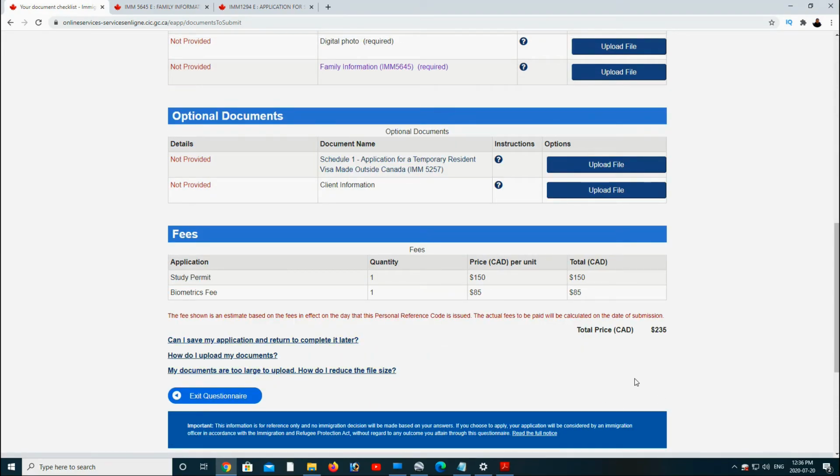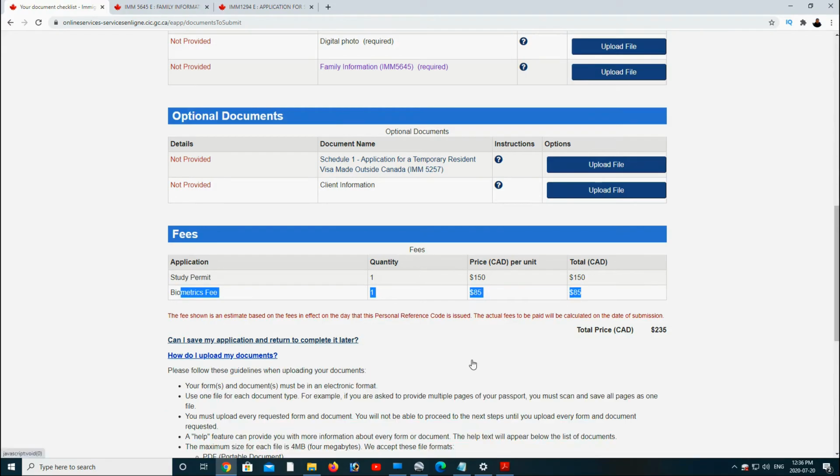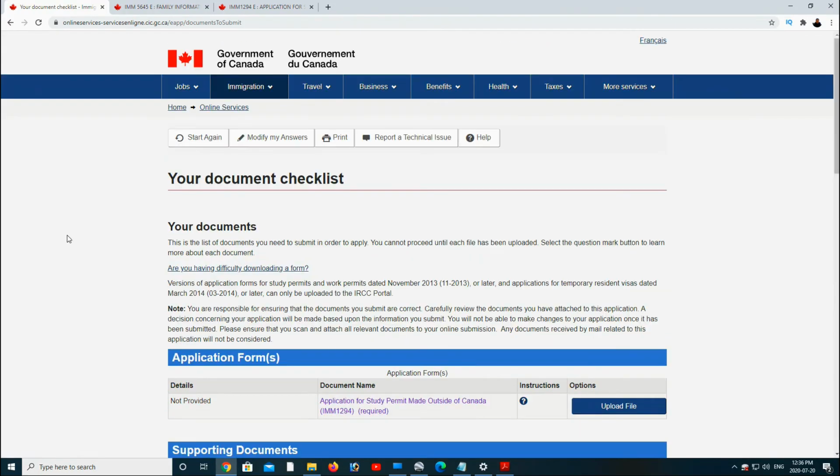After a few weeks, if they accept your application, they will tell you to provide passport, biometry, or medical. If they send any letter, you can get it in your My Account section or by email.